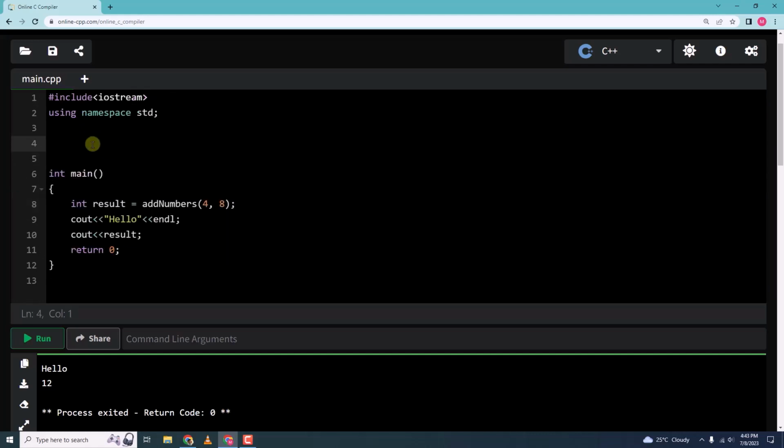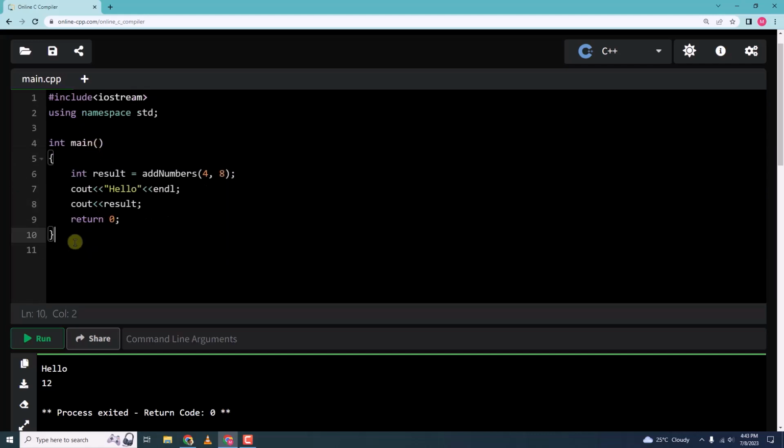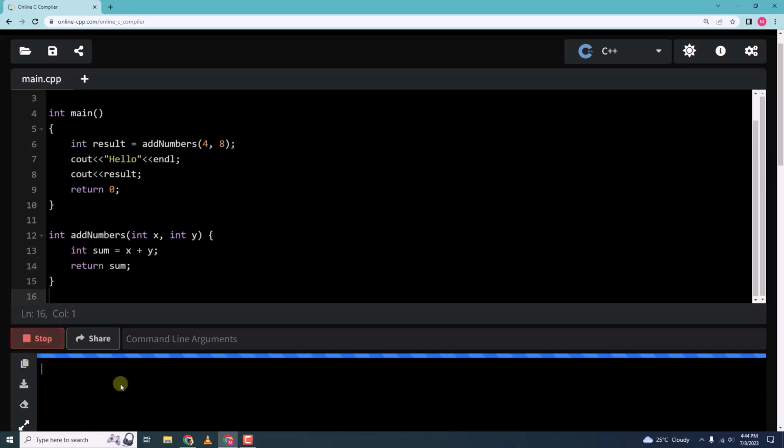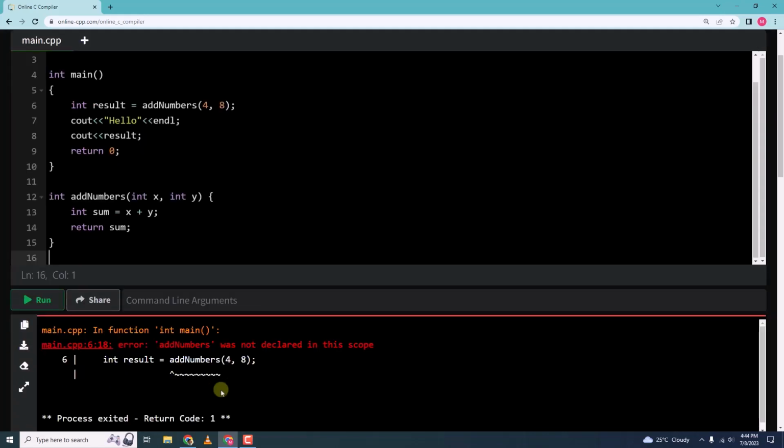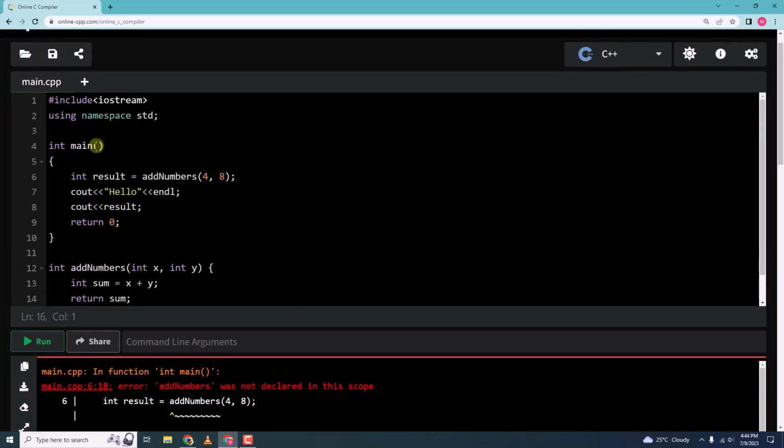Now, let me have this below this. Now let me run this. You can see we get an error. This is because when the program runs, this function gets executed first, and here we have a function call.